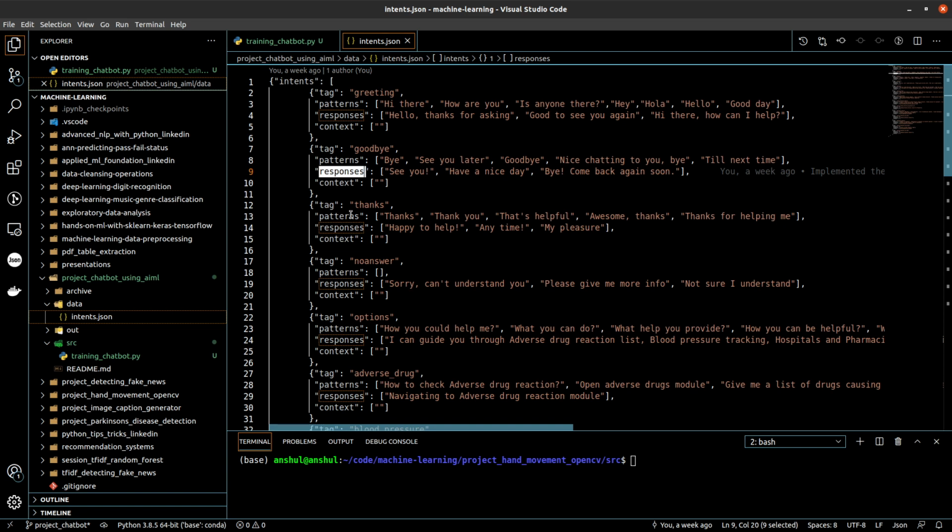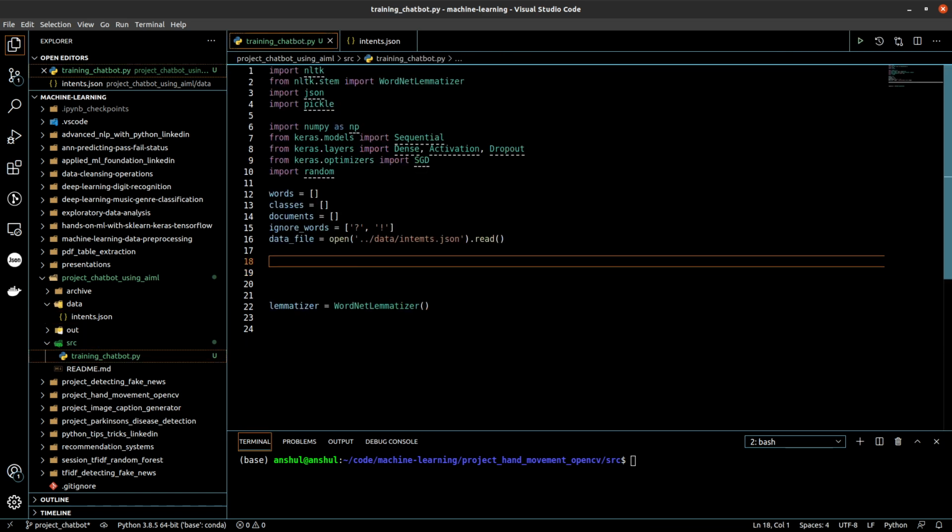For example, if somebody is asking for information about Medicare or information about hospitals, they can have a follow-up question wherein they want details about a specific hospital. So that's an advanced level step. Probably I'll create another video on this similar concept and project, and we will enhance the project at that point of time. For now, the simple thing to understand is we have this data set, this database in the form of a JSON file which follows the structure that I just explained.